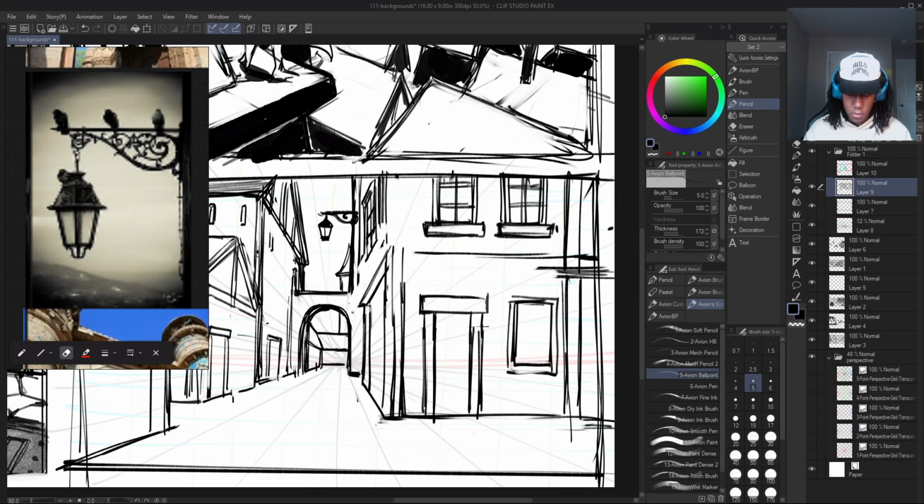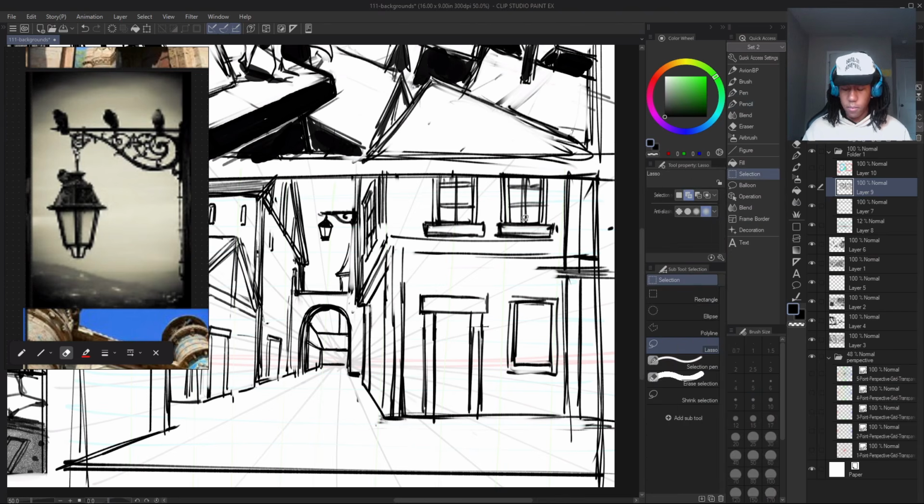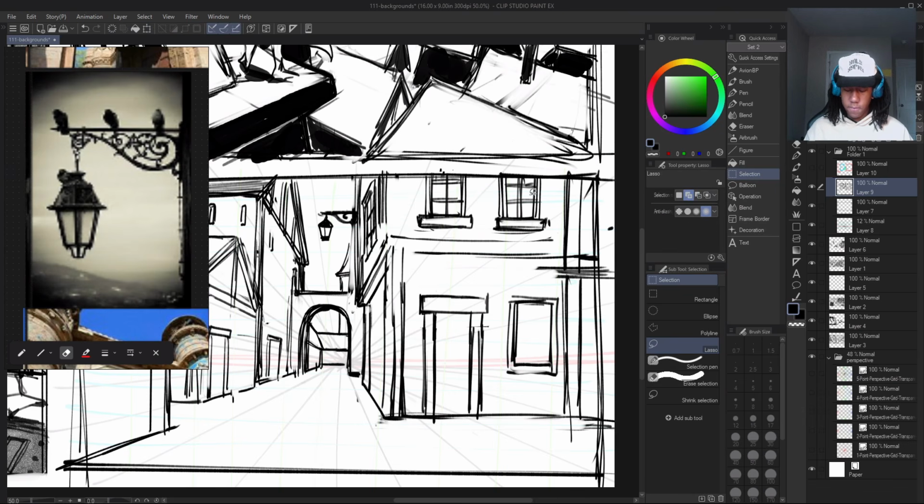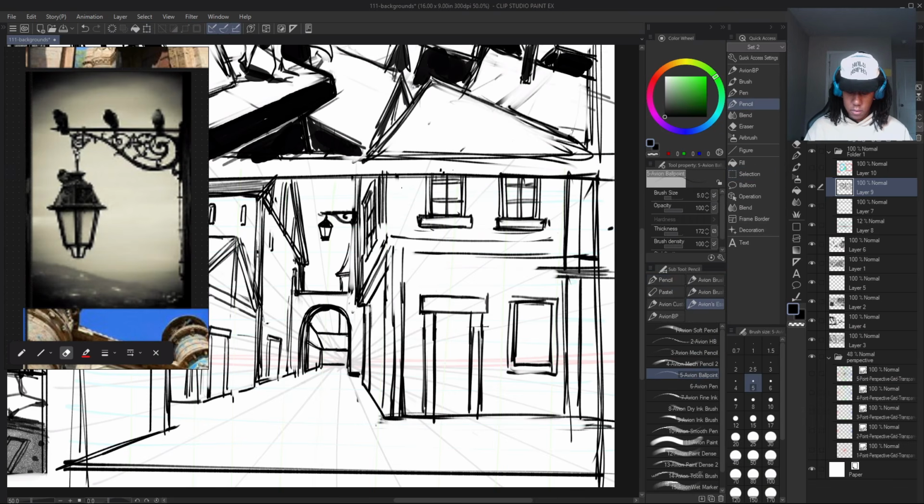Cool. I can push the windows up a little bit more, make them smaller if I want to, and then space them out again. Nice.